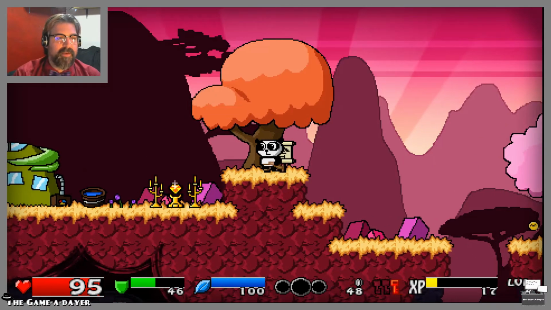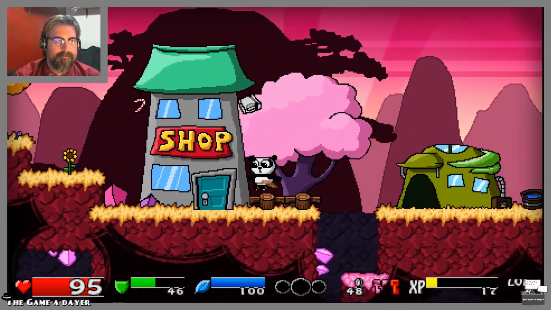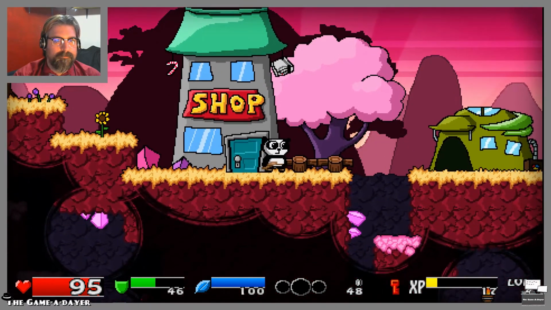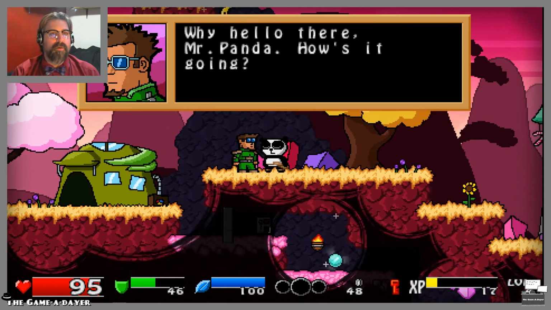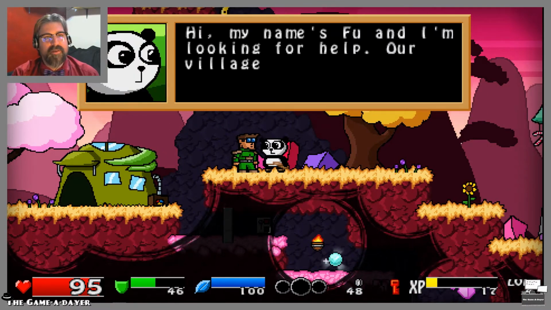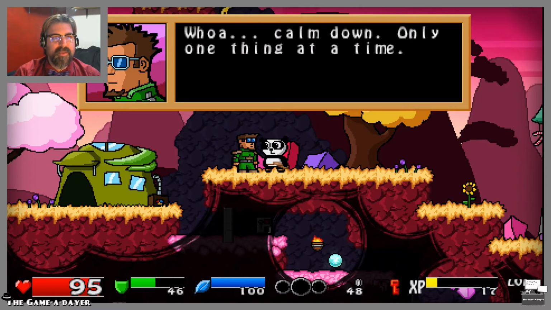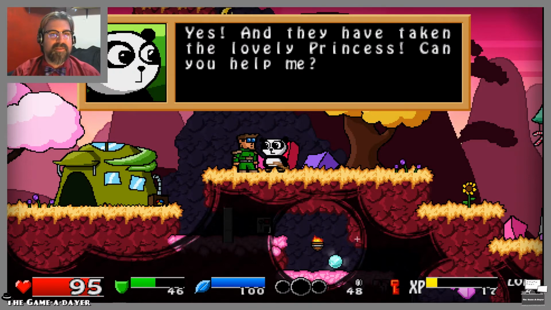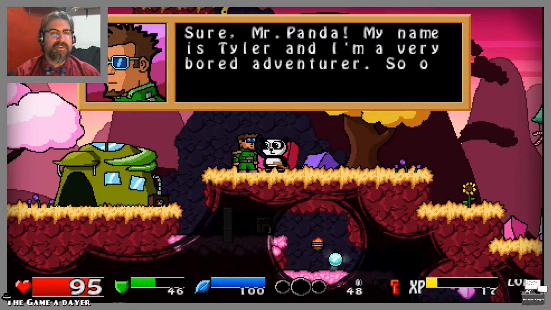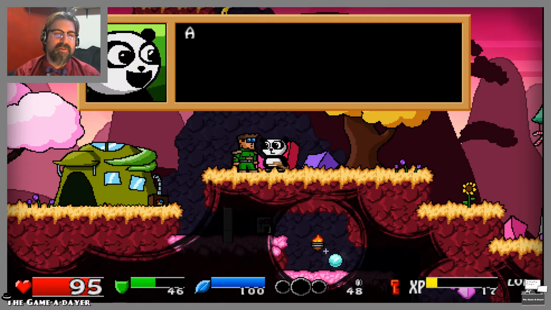Welcome to the Cherry Mountain camping site. There's a Nintendo in that tree. Why, hello there, Mr. Panda. How's it going? Hi, my name is Fu, and I'm looking for help. Our village is under attack by evil metal beings. Whoa, calm down. Only one thing at a time. So, you can talk? Yes. And they have taken the lovely princess. Can you help me? Sure, Mr. Panda. My name is Tyler. I'm a very bored adventurer. So, of course, I will help you on your quest.